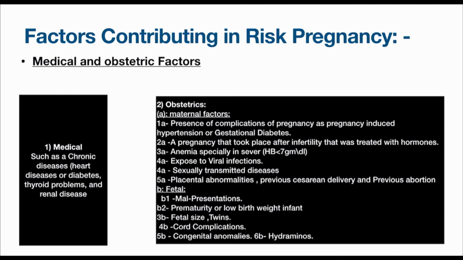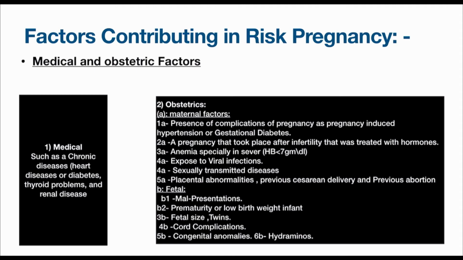Anemia, especially severe anemia, exposure to viral infection, sexually transmitted diseases, placental abnormalities, for example placenta previa, previous cesarean deliveries, and previous abortions. We come to the fetal factors: malpresentation, meaning the fetus is presented in an unfavorable presentation. The best presentation is the cephalic presentation, where the head is engaged downward, and malpresentation refers to a breech presentation or a transverse presentation.